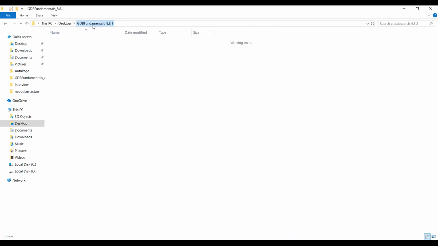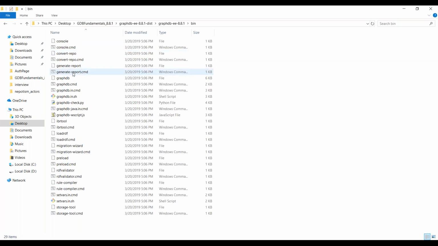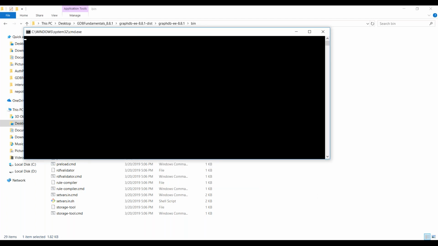Now it's a portable resource, which means that there's a bin folder, and inside the bin folder there's GraphDB.cmd. In this case, because I'm running on Windows, of course, we'll be running from the Linux shell otherwise, and you will be running this, the GraphDB. If I double click on that, and I tell Windows Defender that I trust GraphDB, voila, GraphDB should eventually start.